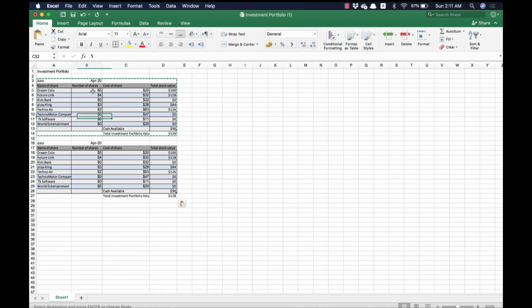Now we have 2 tables. You still have this selection. How do I remove it? You just touch the ESC key from the keyboard, which is Escape. It's at the top left of the keyboard. If you touch Escape, it's going to remove the selection.